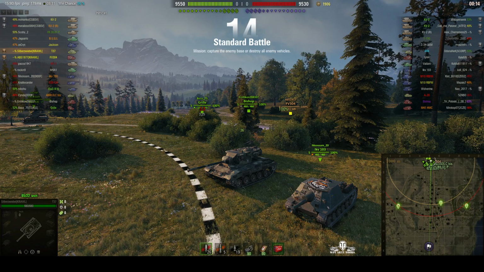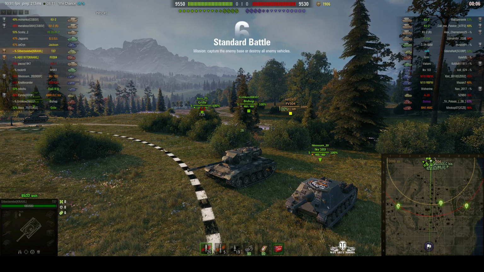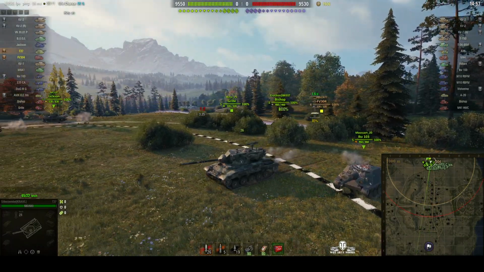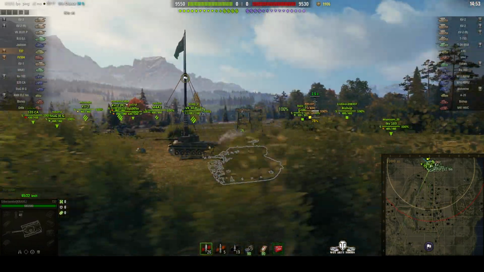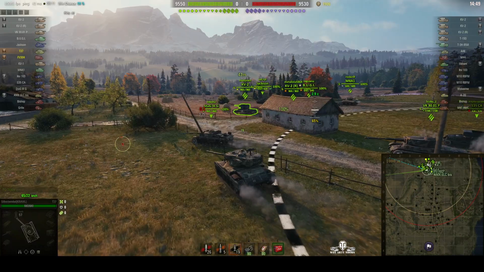This is a T37. It's a Tier 6 American light tank. It's located on the north spawn of Murovanka and it's under the command of Silberzwiebel. And he's in platoon with ABS 1977 and he's in the FB304 behind him, the Burt. Game started.